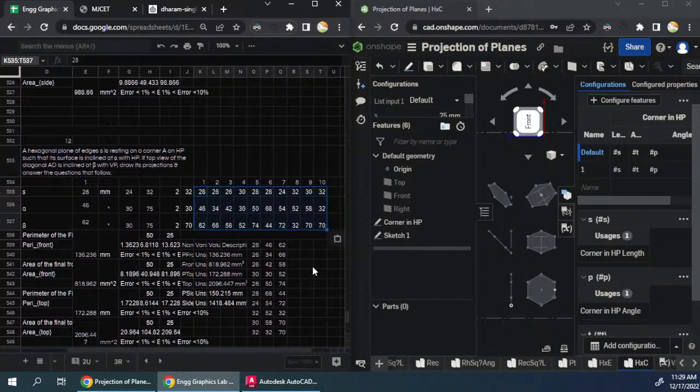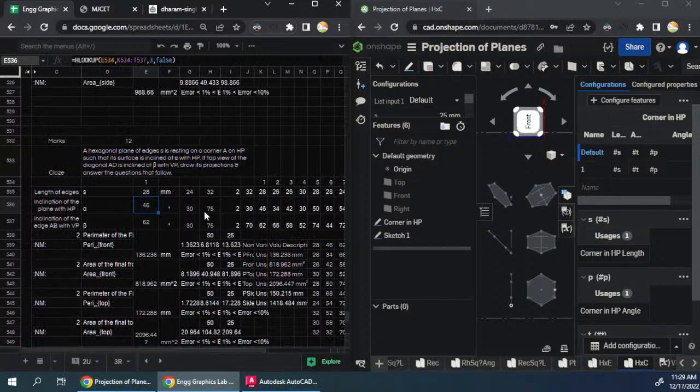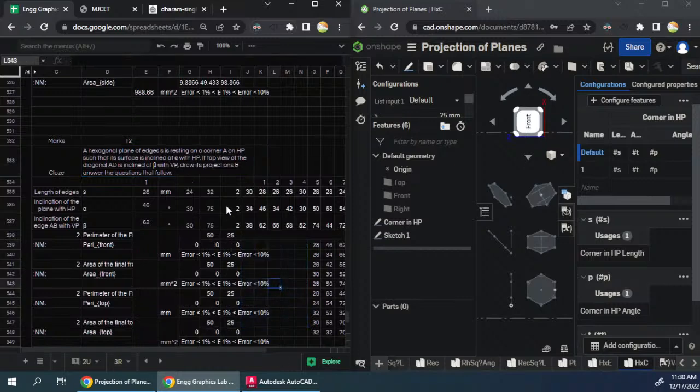Let's place these values. This is our for looking around with this. This needs to go away. It's very different.